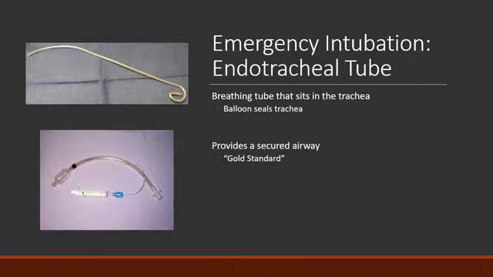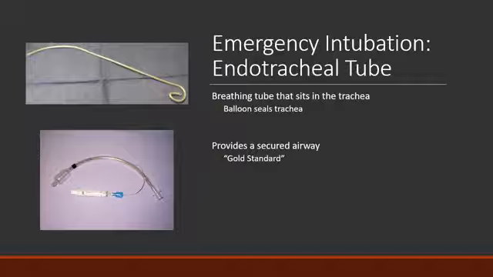Here you can see the endotracheal tube on the top part, and down below is the stylet. That's basically a plastic-coated wire hanger, if you will, that is placed inside the endotracheal tube. You can bend the wire, and that keeps the tube bent in that position to allow easy placement. Once the endotracheal tube is placed in the trachea, the stylet is removed.